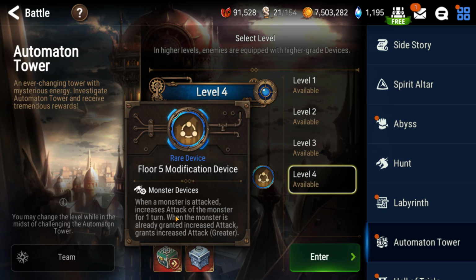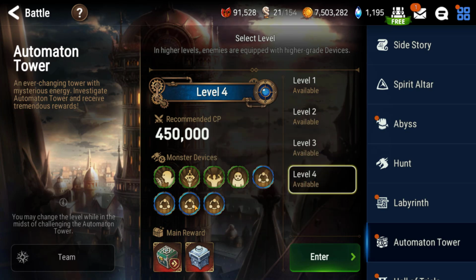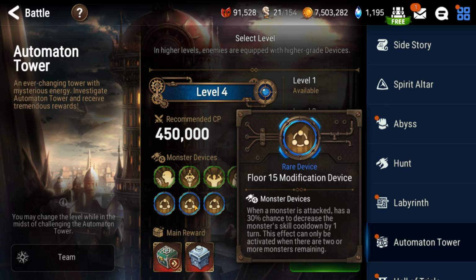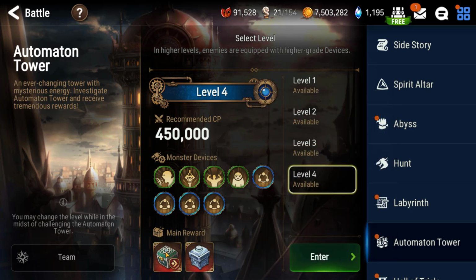So they get an increased attack whenever you attack them, and they can get greater attack if you attack someone with an attack buff. They have a 15% chance to counterattack. This can decrease their skill cooldowns when they're attacked. So these are all the buffs that they're getting, though, not the buffs that we get. I think we select random buffs as we progress through. So if a monster's health is 50% or more when they are attacked, it increases their CR by 15%, and then if their health is less than half by an additional 5%. Okay. And this effect can only be activated when there are 2 or more monsters remaining. Okay, interesting. So these are the rewards we get.